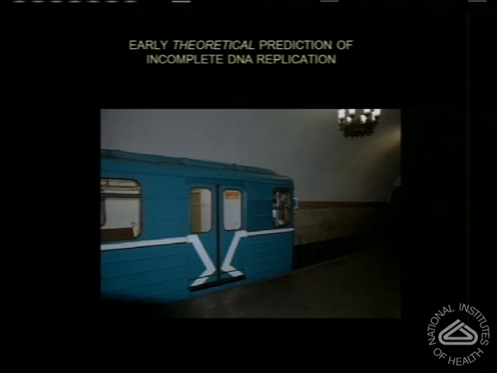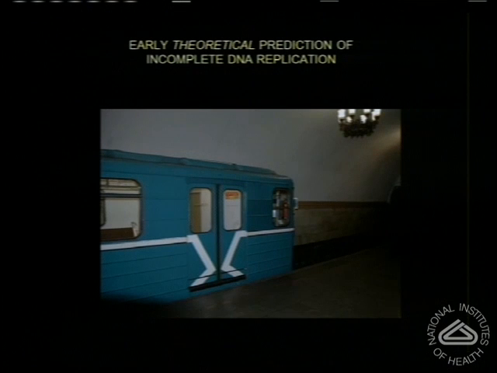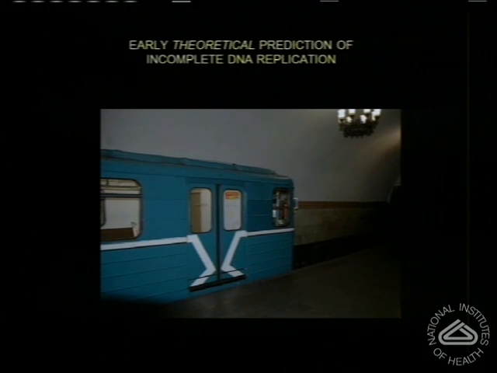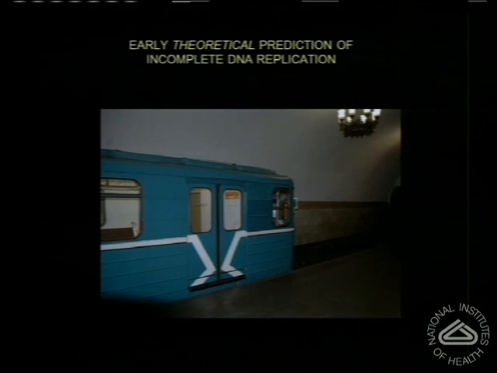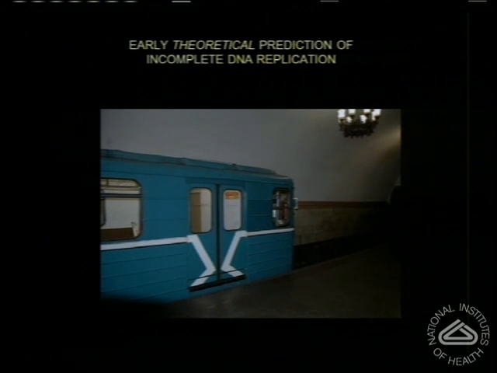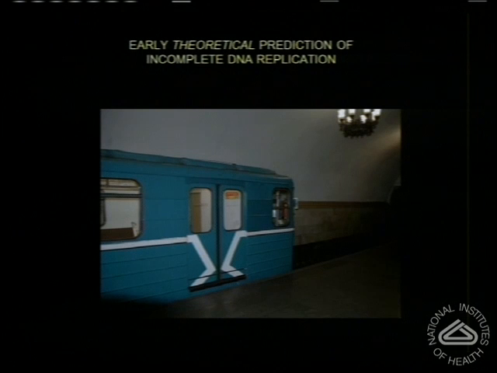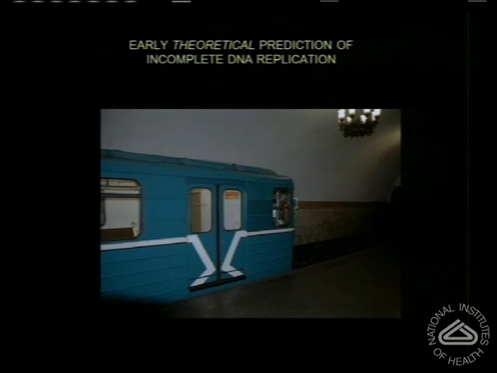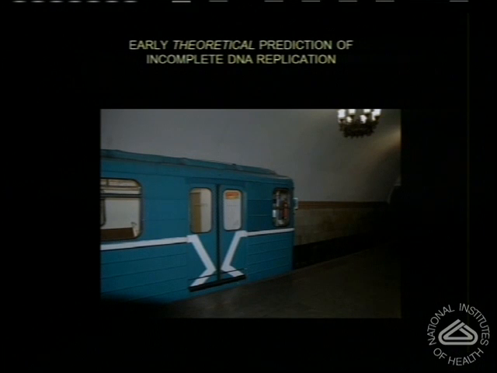If you read his autobiography, he says this insight came to him in the Moscow metro. This is a picture I took of the subway. There you can recognize the fancy chandeliers. It tells you you're not in our metro system. And supposedly Olovnikov was sitting on the platform and he realized that there was this gap between the end of the train and the door. That's where the DNA polymerase sat.